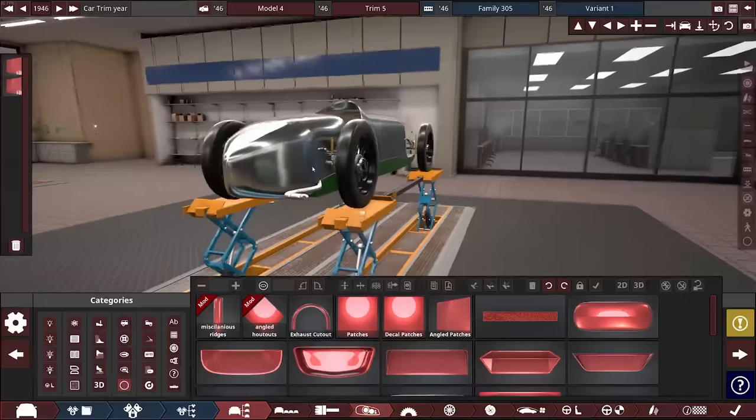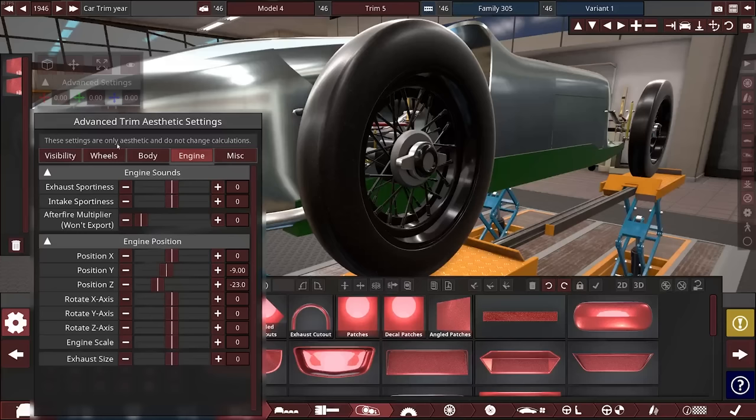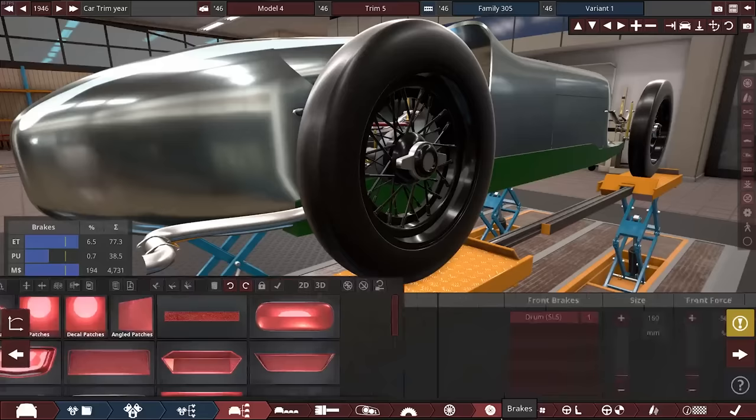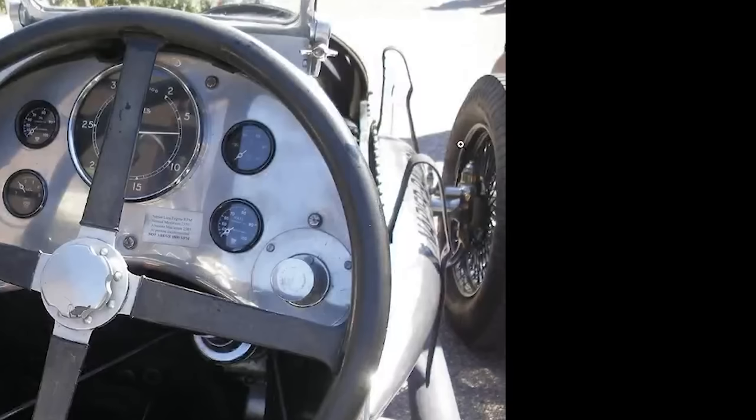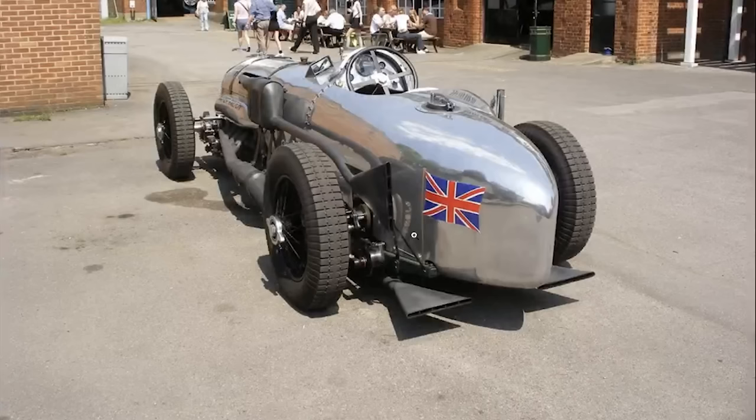What we are going to do, however, is get these brakes to move to the right side. I don't know why they're over here. So brake offset, go away. Nobody wants you here. You know what? Actually, hold on. Let's also make them a little bit smaller so then they disappear inside of the wheel. Perfect. As you can see here, absolutely no brakes on the front. And in the rear, you can barely really see anything.